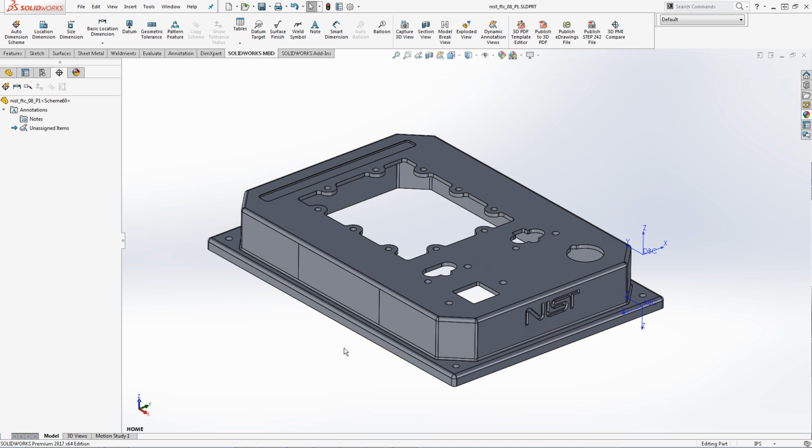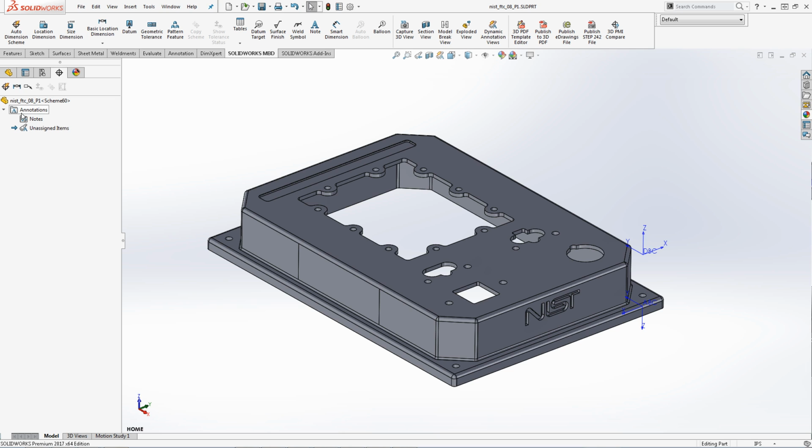Now that we have adjusted SOLIDWORKS for model-based practices, let's begin defining our model. The first step to defining any model is to set up base annotation views. Setting up annotation views before defining the model will save time in the long run and enable the use of a handy shortcut that will be shown later in this tutorial. Annotation views are view planes to which your product manufacturing information and annotations are assigned.